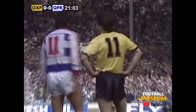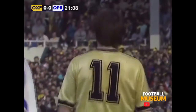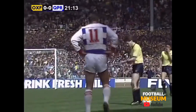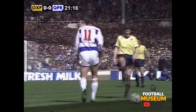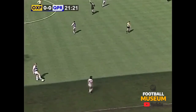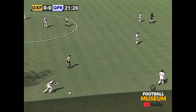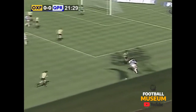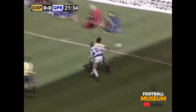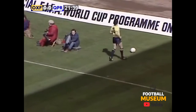Flag and a free kick to Rangers. Foul by Trewick. It's very mucky on this 10 yards on this side of the pitch, where the shadow of the stand has not allowed the sun to get in at all. Robinson. And the corner. No. Robinson playing the corner. The linesman was there, saw it as a goal kick.